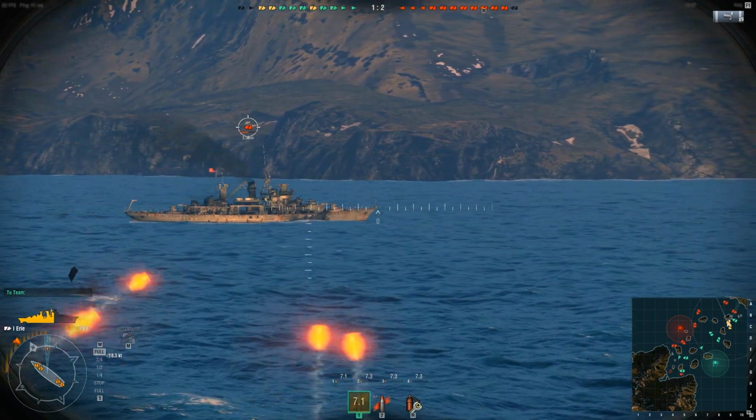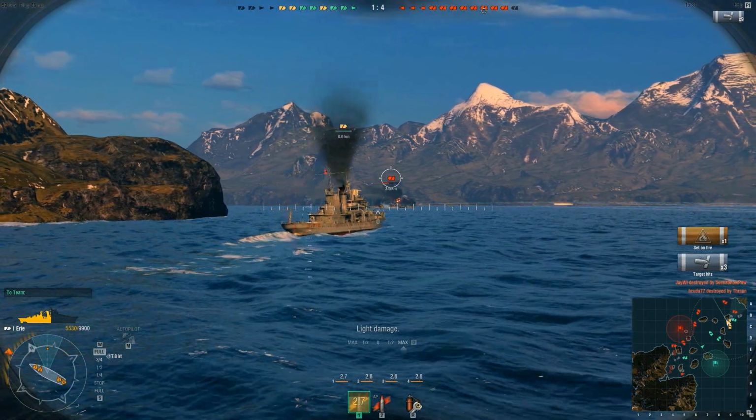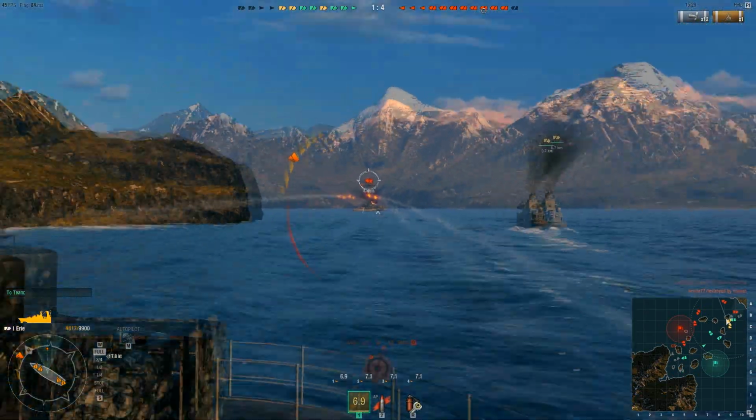Alright, so now I didn't have to let all my shells come in like that, but I do prefer to throw as many shells as possible as opposed to ripple effect. Thunder likes to ripple effect. I like to do maximum firepower.